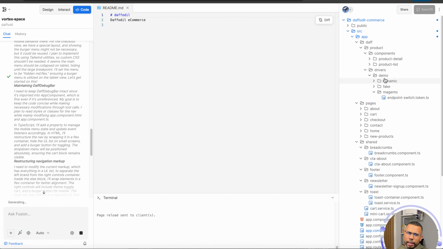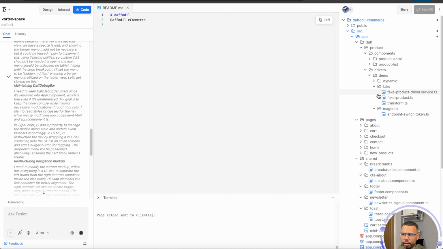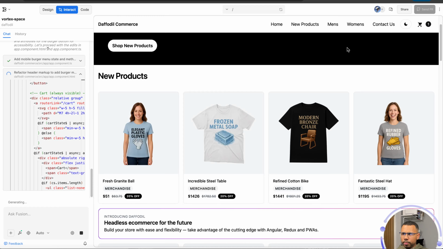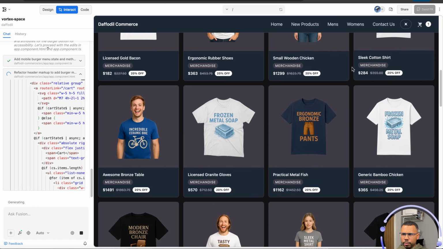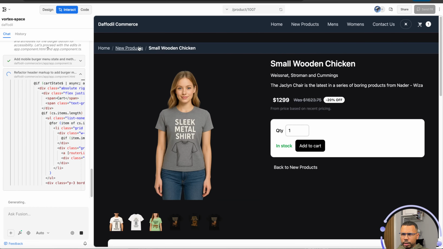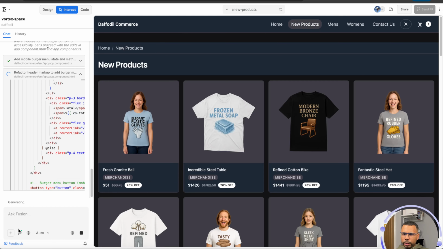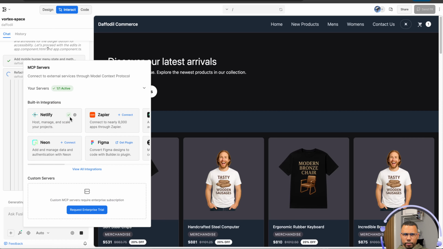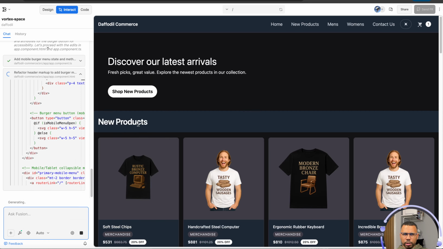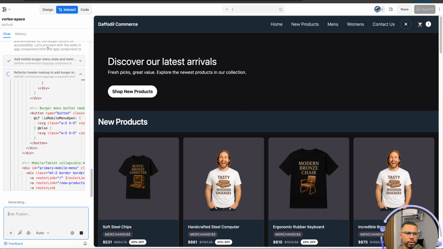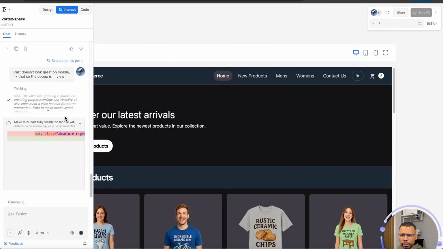So I'll show you how to connect to Magento. This is currently using some Faker data, which is why we're not getting the speed. It's pretty fast, but we know it can be faster. Like, it is just incredible. And we've got MCPs. So for example, I pushed it live with Netlify with just a simple integration and telling it to launch the site. We've now got a full Netlify URL to view the site. I'll show you how that looks. I'll add a search. I'll show you how easy it's going to be to search.